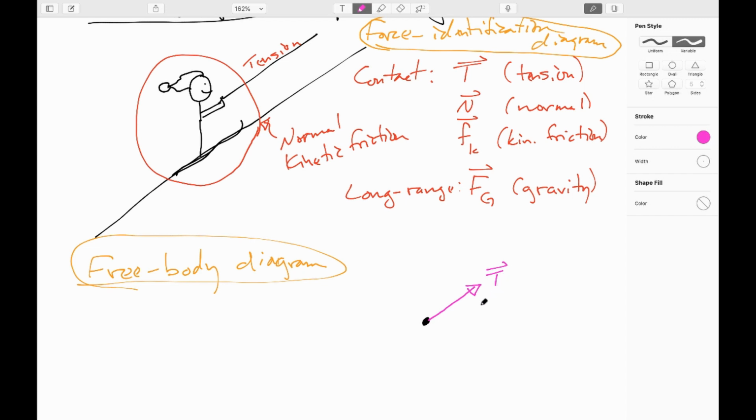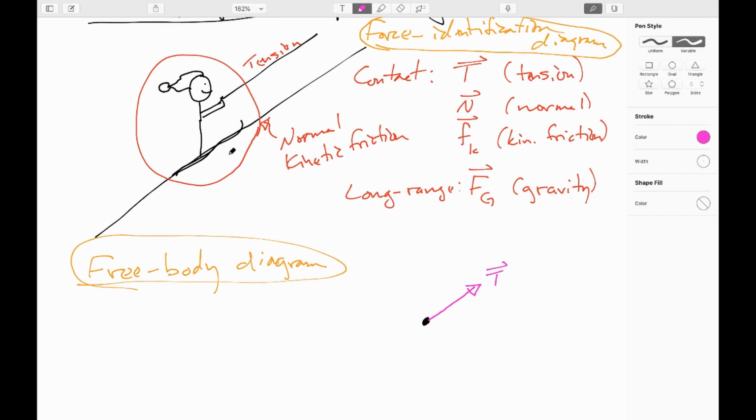And so there we go. So we draw the arrow parallel to the rope and going up the hill. Okay, normal force. Remember, there's the normal 1 and the normal 2 in the dictionary. This is normal 2, which means perpendicular to the surface. So you ask yourself, what surface? Well, that would be the snowpack. So the snowpack is going like this, which means the force is either going like this or like that. And the other big clue is that the normal force is keeping the skier from crashing through the snow.